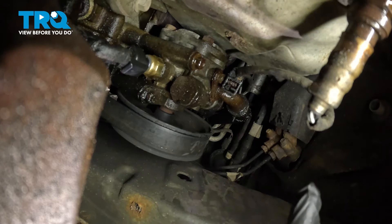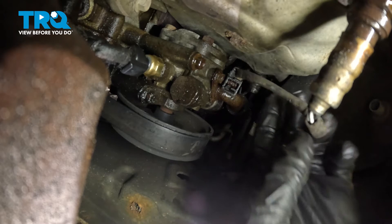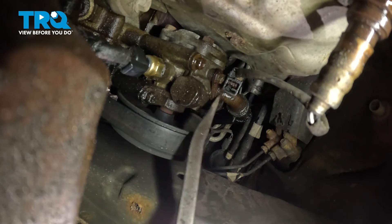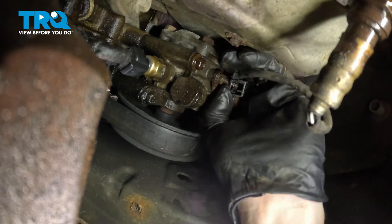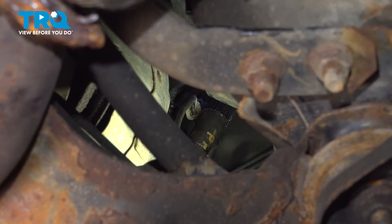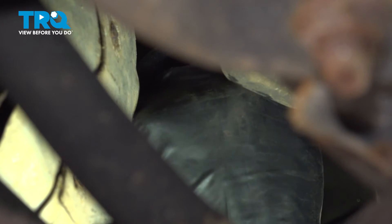At this point, we can make our way in to where the O2 sensor wiring harness is. Follow it up to its mounting point. We'll dislodge it from this area and then continue following it up to its connection point a little bit further up, above the power steering pump. Try to pry this out of place without damaging anything. For the connector, it's a little bit harder to see — carefully follow the wiring all the way up to its connection point. Up along the top of the connector is where the locking tab will be. Squeeze on that tab and disconnect the electrical connector.